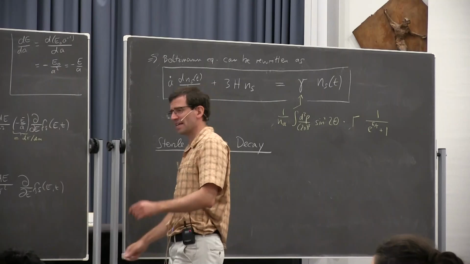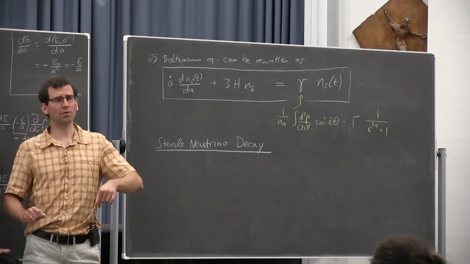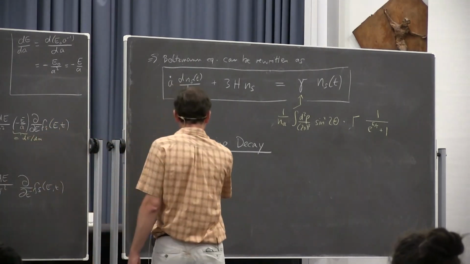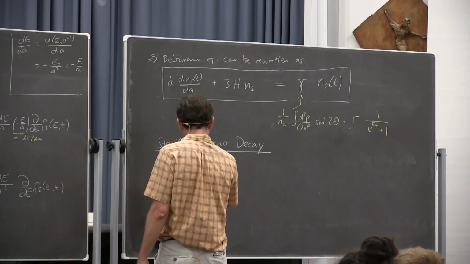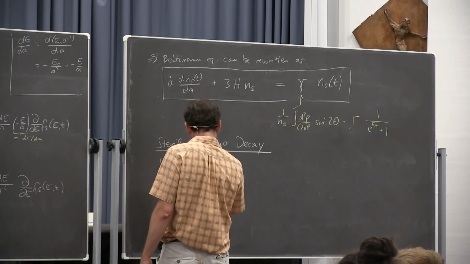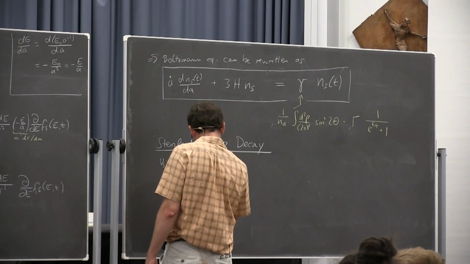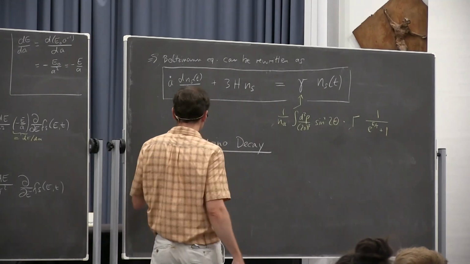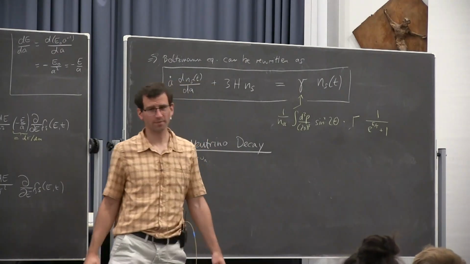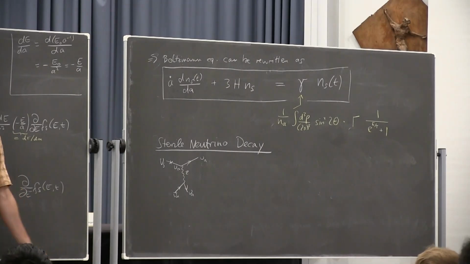So the first possibility is that through the mixing with the active neutrinos, the sterile neutrino can talk to the Z boson. So there is in principle a process where you start from a nu S that mixes into a nu A, and then through the exchange of a Z boson, it goes to an active neutrino bar, and over here there's also an active neutrino. So a sterile neutrino going to 3 active neutrinos. That process is clearly not observable because there are only neutrinos in the final state.